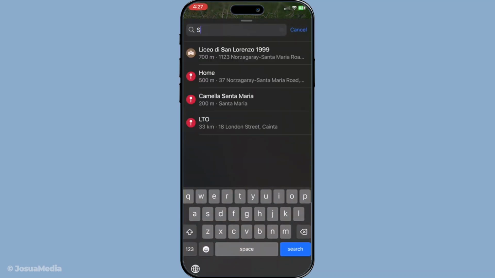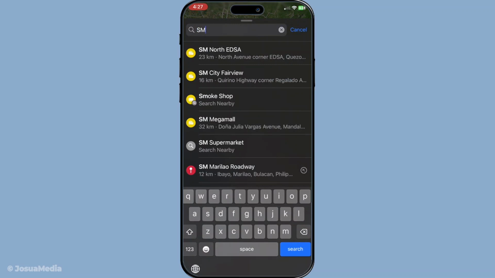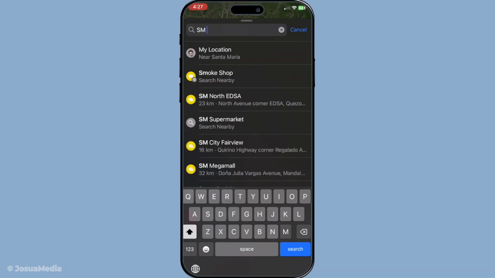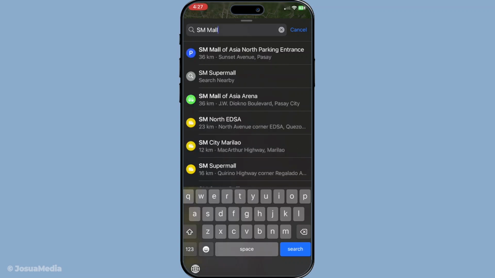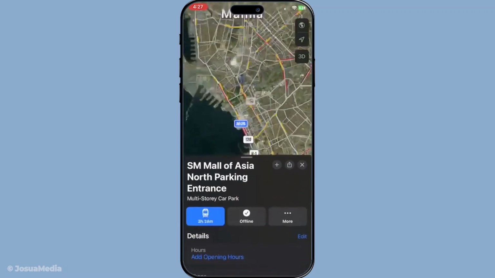You can do this by tapping on the search bar, inputting the details of where you'll be starting from, and where you wish to end your journey. It's okay if you don't know the exact address. The app's smart search should help you find the right spot, whether it's a friend's house, a local store, or a famous landmark. Make sure to confirm these locations as the app suggests them.